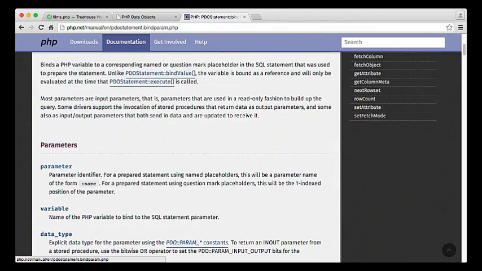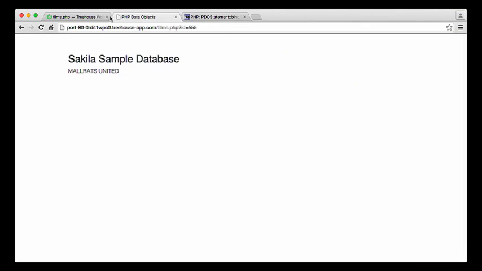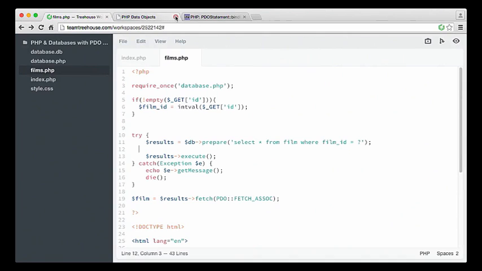So if we look at parameter, it says that the parameter identifier for a prepared statement using named placeholders will be the name, or if it's using question mark placeholders, it'll be the one indexed position. Okay, so unlike arrays, which are 0-based, we want a 1-based index because we're using the question mark placeholder.